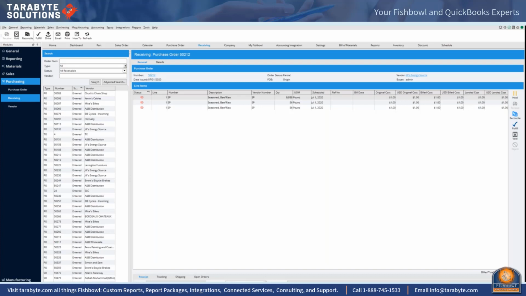And so every time it tried to post the bill, it posted the journal entry. Next time it tried to post the bill, it posted the journal entry. They ended up with that journal entry posting 160 times for the one receipt. So that made them inventory off 500, 600,000 right there.